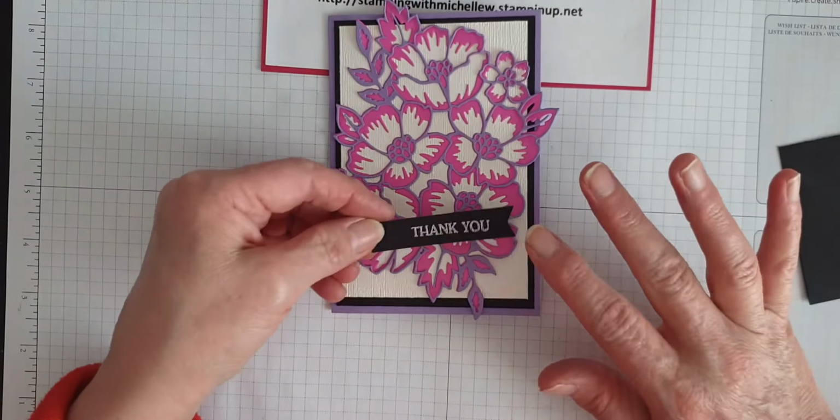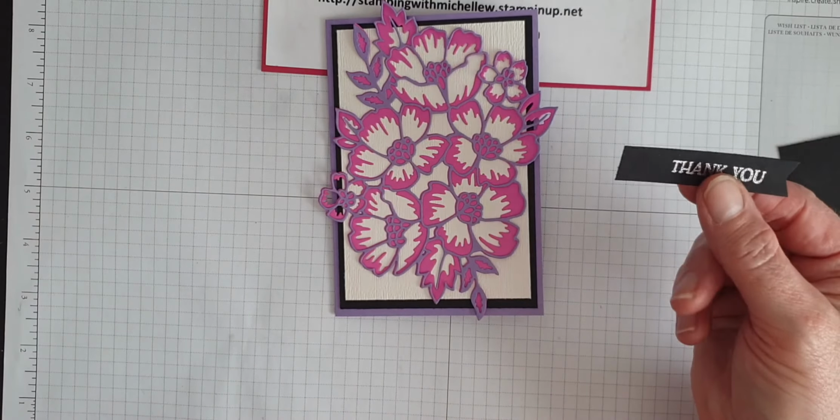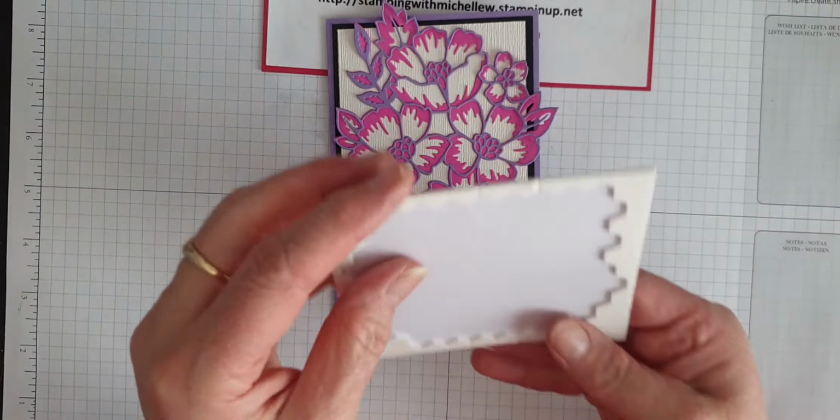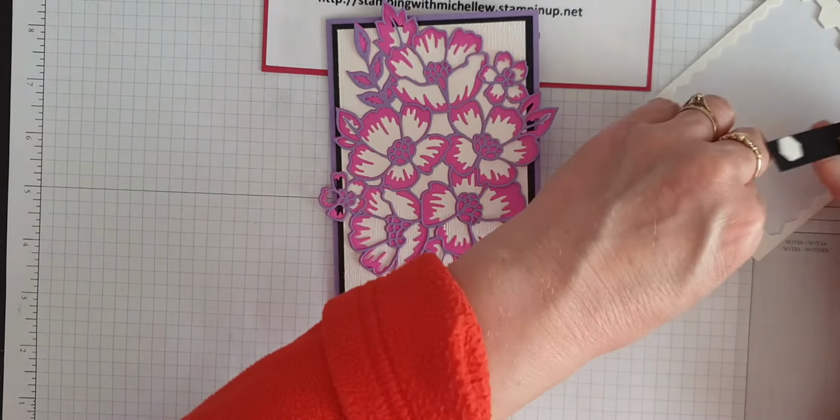I'm going to bring my card back in, and I'm just going to have a look to see how far I want to have that. And I'm just going to grab my scissors, and I'm just going to snip a little bit of that off, because I don't want it that big. And so then I'm just going to pop that onto there. So I'll pop that up on some dimensionals, and so I'll grab my dimensionals, and so I'll turn him over, and I'm just going to pop a couple on the back of that and take the backings off of that.